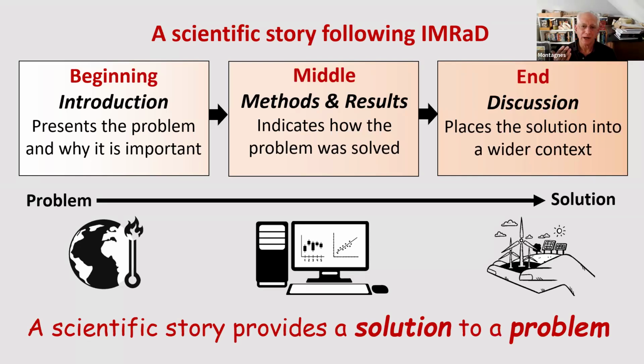So the take-home message from this slide is a scientific story provides a solution to a problem. And if your paper or your thesis, or your talk for that matter, doesn't do that, you're probably missing out on catching your audience's attention. And what I'm going to do here is show you a problem about writing and give you a solution to how to write.